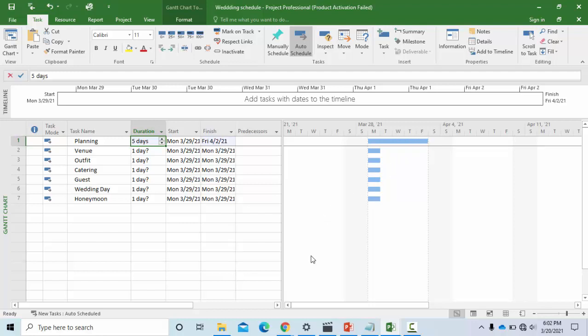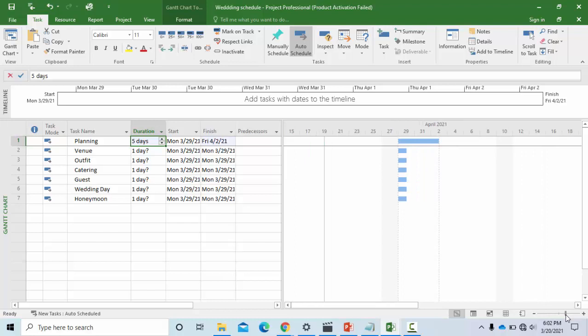Because of the way it is displayed, you see a green line that goes from top to bottom, which is usually used to check where you are as of today, but because my start date is next week, it's not showing. The green line is somewhere behind here. For me to see it, I can use my zoom button to zoom out. You can see the green line falling on today's date, which is the 20th of March.